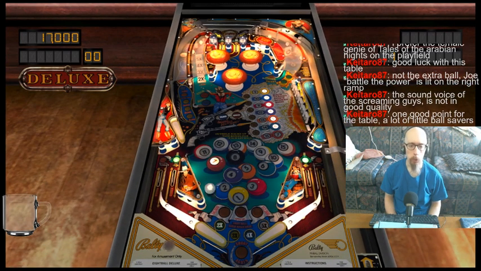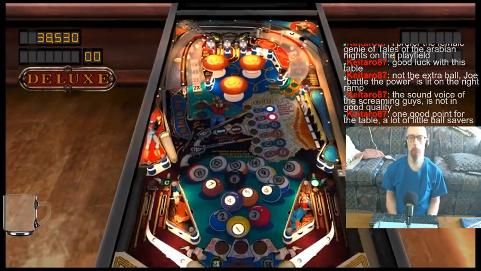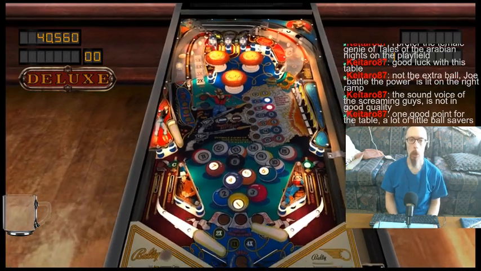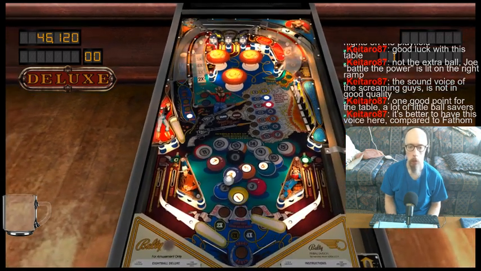Basically, hit all those drop targets. 5 ball. 6 ball. 1 ball. Shoot 4. Another legit shot right there. Get up there enough times, you get an extra ball. Get the B.